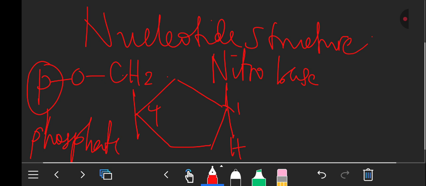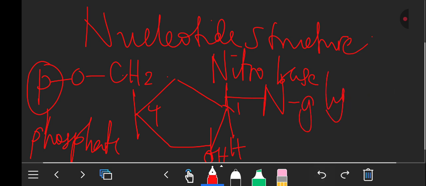Okay? Now let's look at the reactions. Of course, let me say this is a ribose sugar, not a deoxyribose, right? Because of the OH there, it's a ribose sugar. Okay, so let's look at the reactions, or the bonds rather. The bond which is going to exist between this ribose and the nitrogenous base, that one we're going to call the N-glycosidic bond.